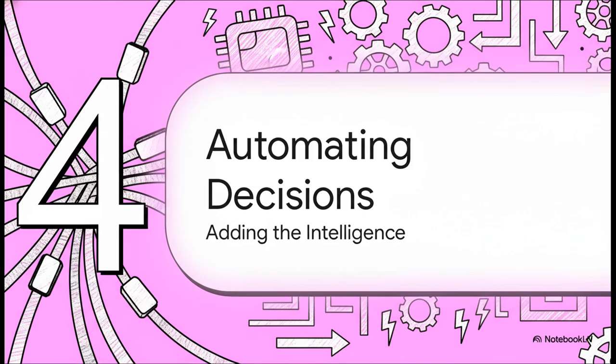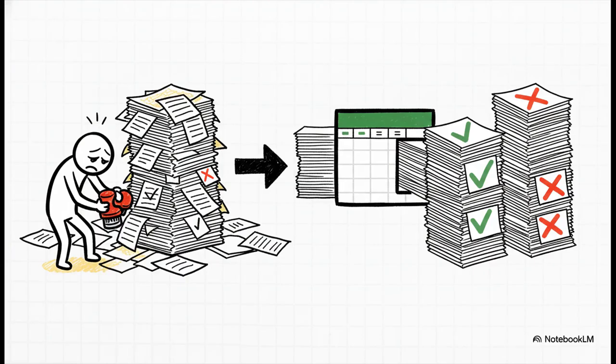Okay, we've built the foundation, we've cleaned the blueprint, and we've put up the framework. For our final step, we're going to wire this building for electricity. We're adding intelligence and automating the decisions. Just think about how much time you spent manually labeling data. Checking if a sales number is high or low, or if a student's grade is a pass or fail. That is repetitive, tedious work that is absolutely perfect for automation.